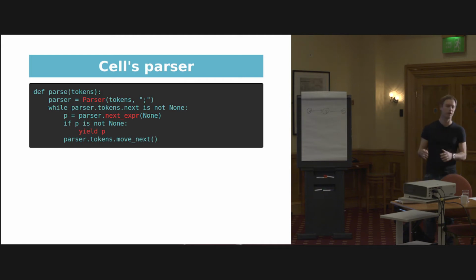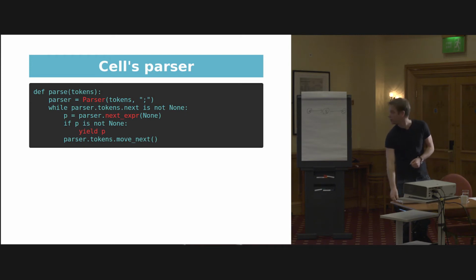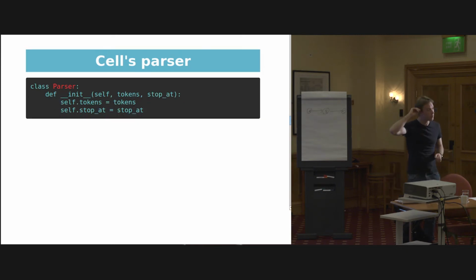So what we do is we make a parser, and then we ask that parser for the next expression a lot of times. If it gives us back none, then that means I have nothing to give you. If it gives us back something, then we effectively just return it, we yield it. So again, this parse function returns an iterator, and we just keep moving through tokens and ask the parser, give me a syntax tree. If the parser's not ready, it will return none. This is how we construct the parser, so there's nothing clever here. It just keeps hold of it. This is just really for completeness, right?